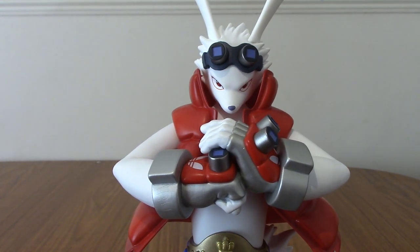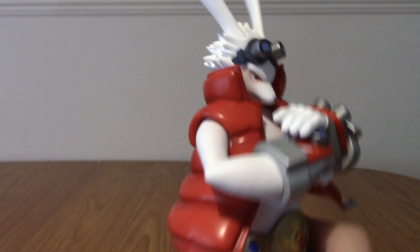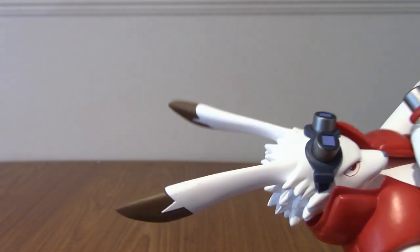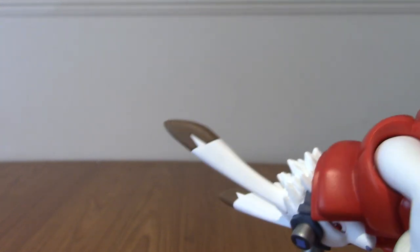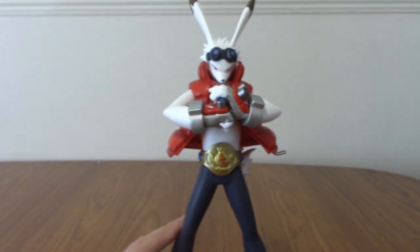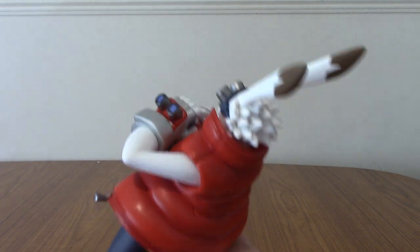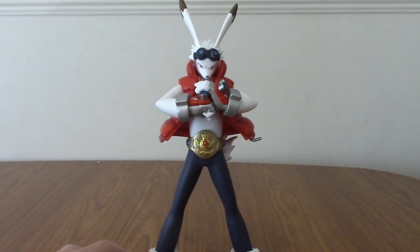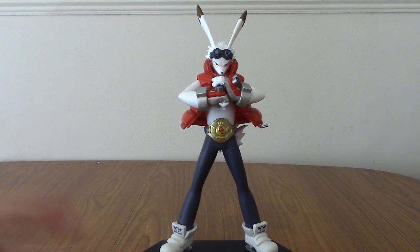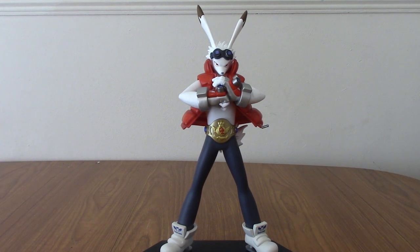These gloves are really cool — he's got the metal cuff parts and two pieces I could never work out the purpose of; I know they're kind of like boats or something, I don't know if they aid in his punching ability. He's got metallic gloves underneath as well. Overall he has some really cool clothing, along with his cool Digimon-esque goggles — all the protagonists of Digimon seem to have them and so does he. And of course we've got his really cool modelled face with a very anime-protagonist kind of anger expression, spiky hair, and segmented ear tips. Overall he is a very well detailed statue, so it is now time to delve into those details with a photo montage.